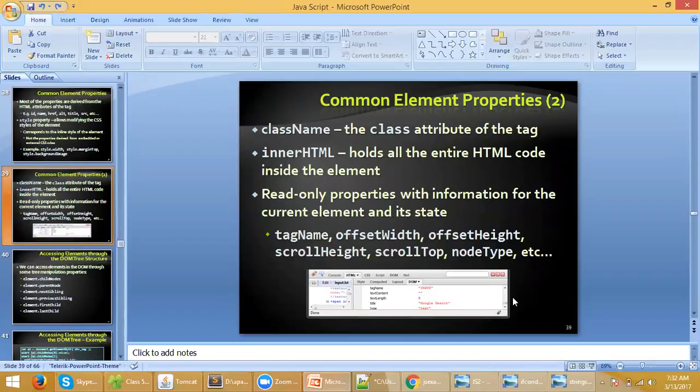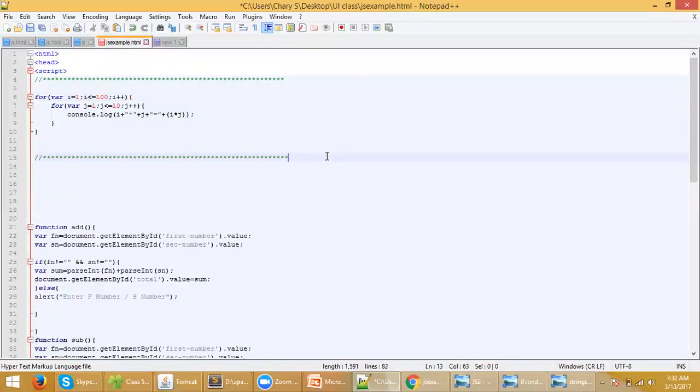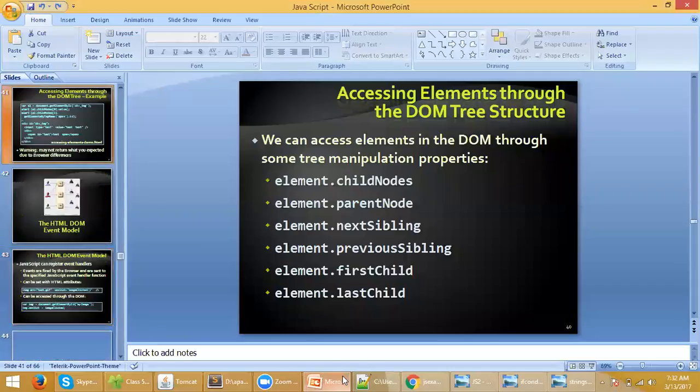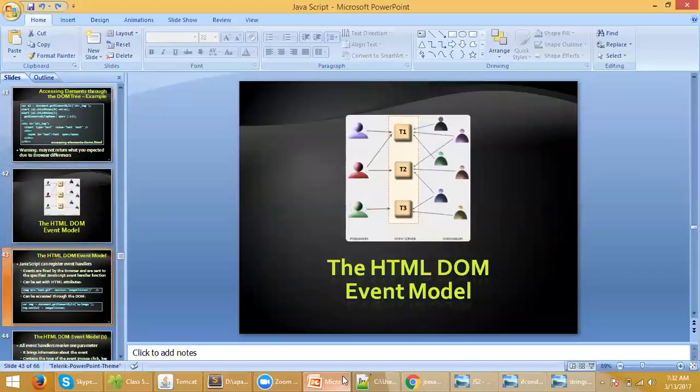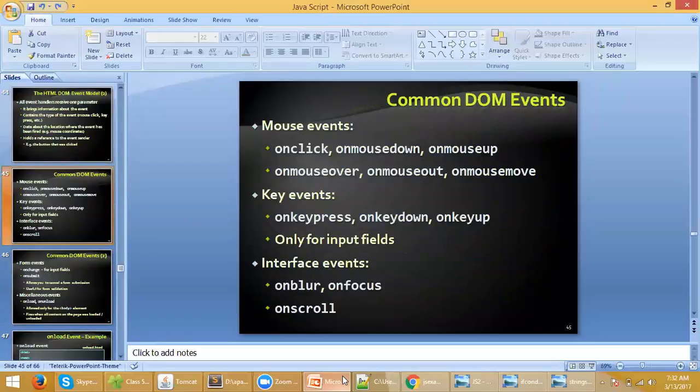Some properties we are not using in real time, just to know how the value we are getting from the document and how we are setting and how the listeners are working, like click handler, change handler, focus handler, focus out, focus in, key down, key up. We have a lot of events that will come. The event model here, these are important.